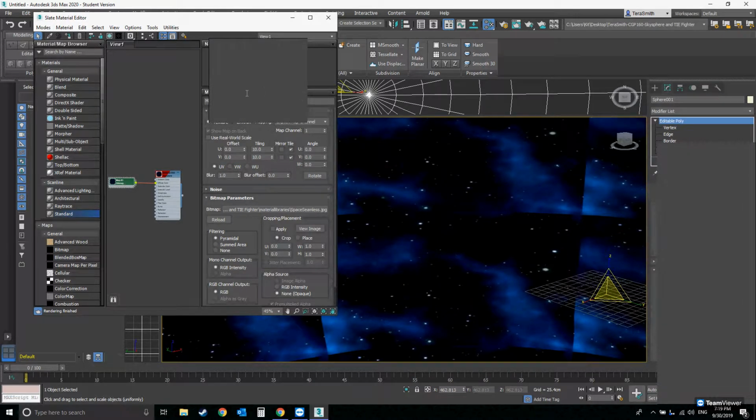If we can make a tileable texture in Photoshop, will that work to get rid of the seam? Yes, you absolutely can. I'm just kind of bypassing it because this isn't technically a Photoshop class, and I don't want to expect you guys to know how to do this. But the Photoshop class should teach you.